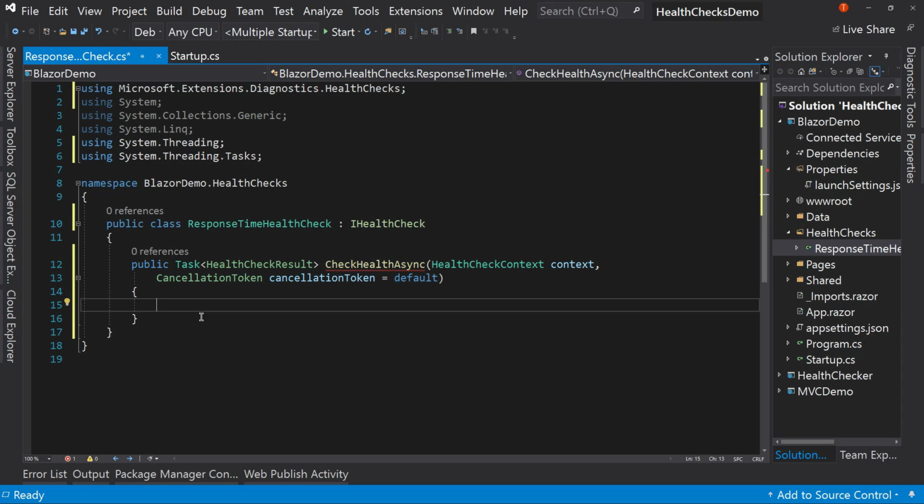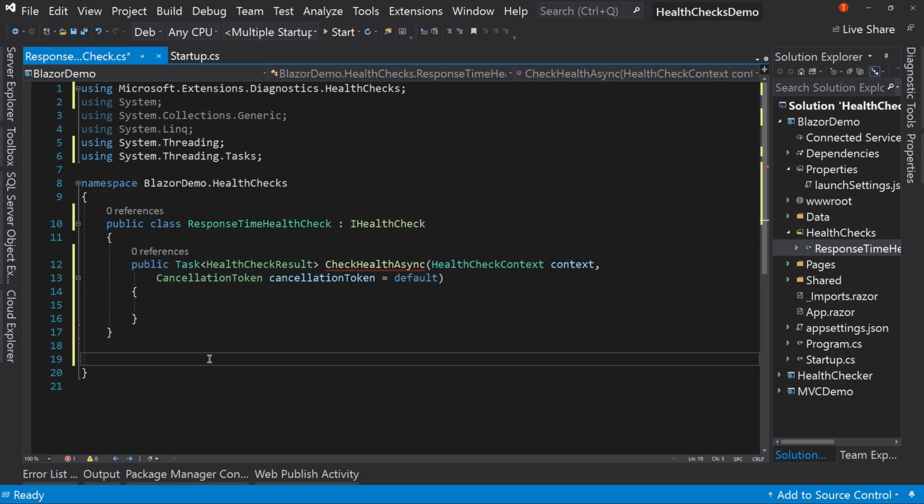Now, I need one helper class. I'm going to put the class actually right in here. I don't normally put classes inside of other projects, but this is a really, really simple helper class. It's hard-coded. It's ugly, but I don't want to waste time implementing it a different way. So let's say public static class. We're going to call this HelperMethods, like so.